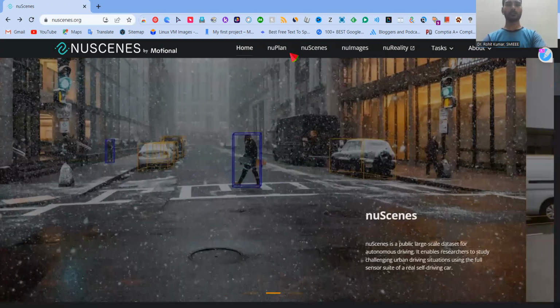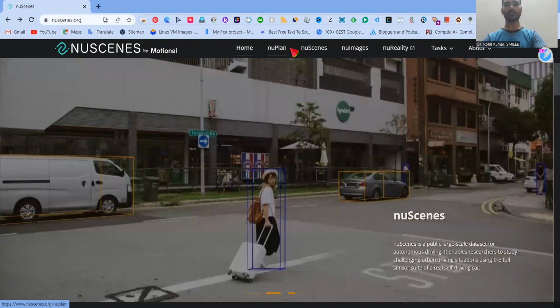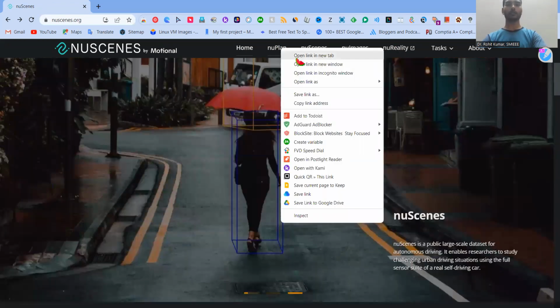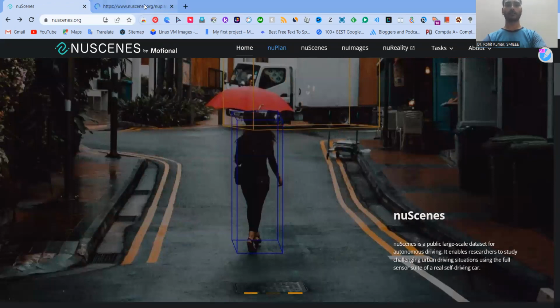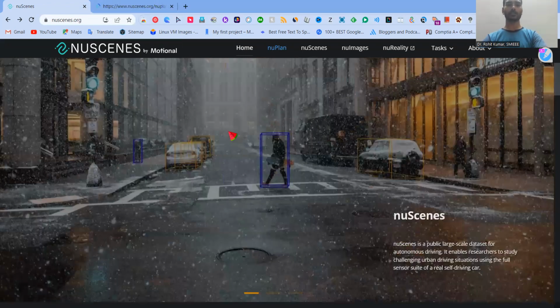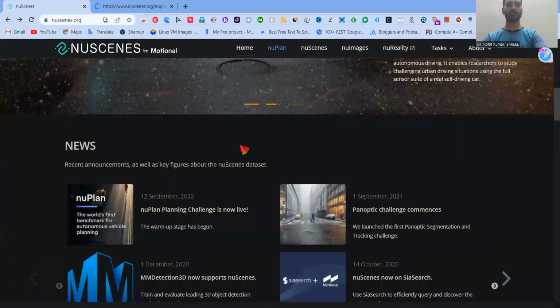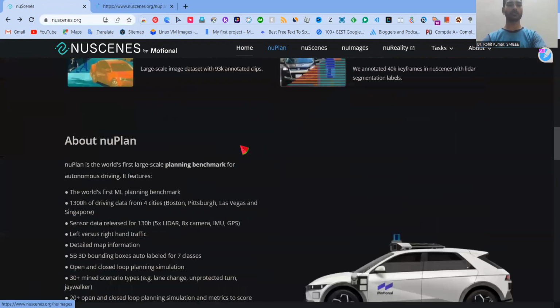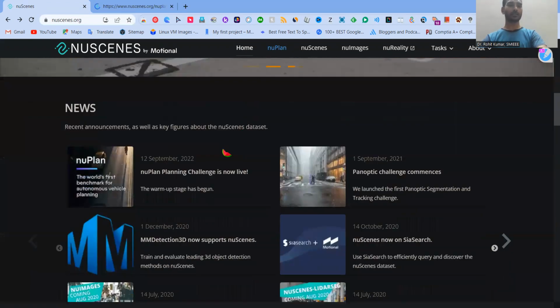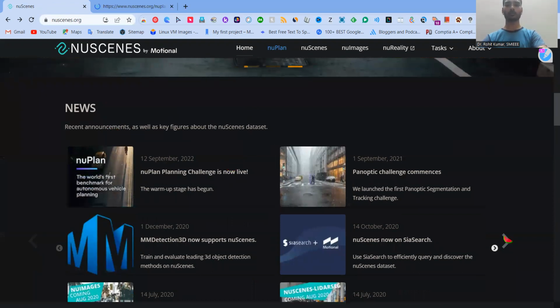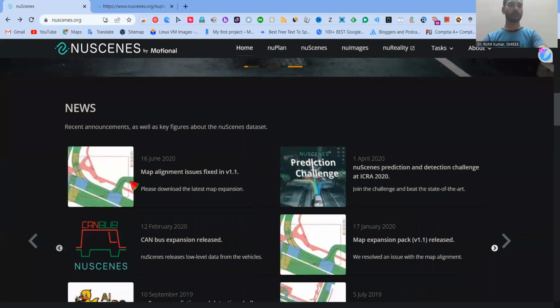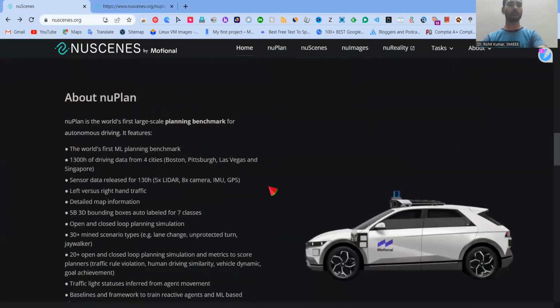Moving further, what is NuPlan? If you want the detailed information, just click on these menus and a dedicated new page will open up where you'll find the related detailed information. But if you want the short information, that is available on this particular page. So firstly, we are going to see the short version. This is nothing but the related news coverage, so multiple news announcements are covered. We are going to go to the bottom and see what the products are.